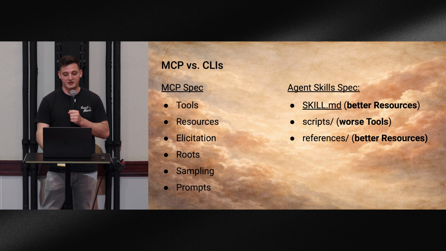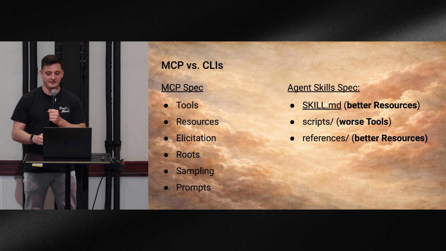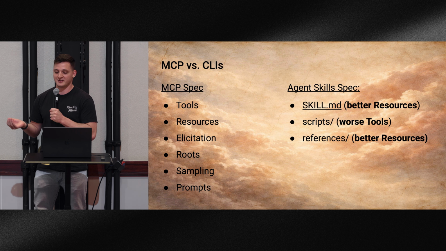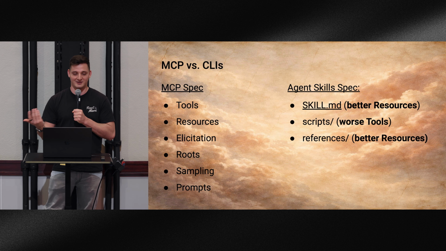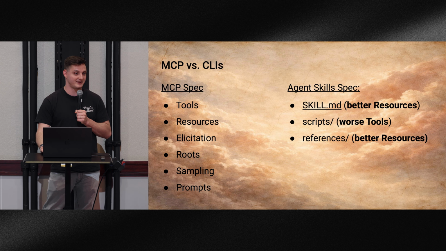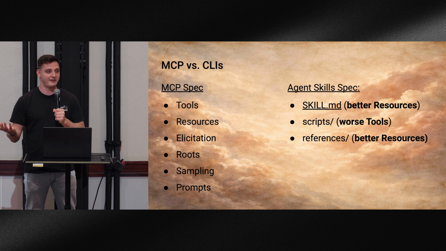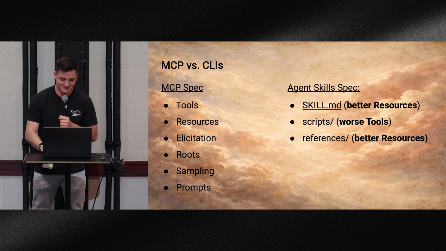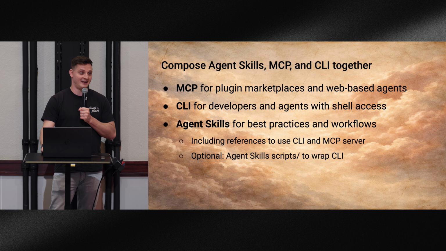You can totally say skill.md is the better resource, and scripts, I've never actually seen someone really use agent skill scripts, so then MCP is better for tool calling than scripts, right? So there's a give and take, and they compose very nicely together, but technically you could implement everything skills do with MCP, but nobody's doing it. So it's just interesting. Again, perspective, or nuance, there's a little bit of truth here. Okay, so where do we end up?